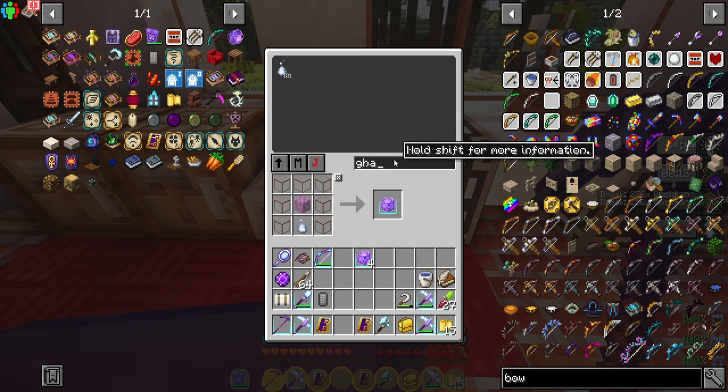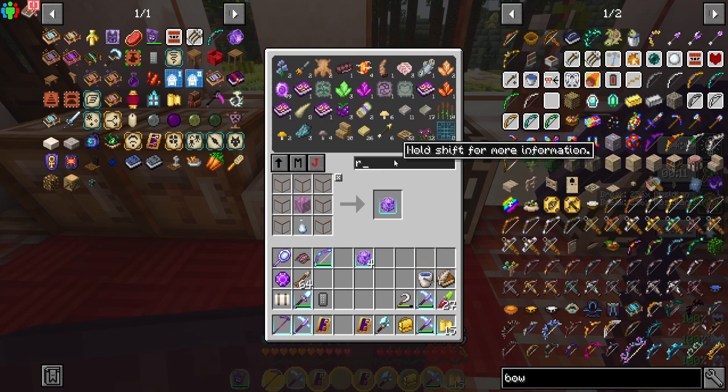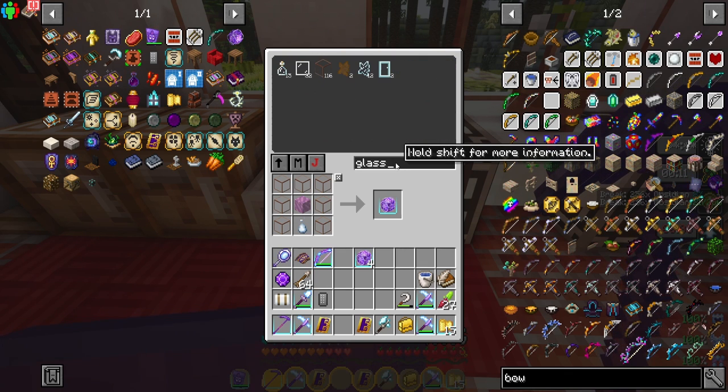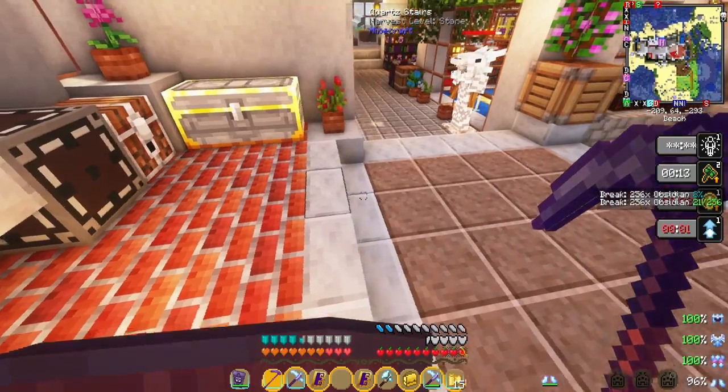Bam. How much ghast tears do we got? Oh, we got 1 million. And then that rose crystal? Oh, we got a ton. I think glass is the only thing we don't have a lot of. Yeah, okay. Yeah, let's go fight another dragon.